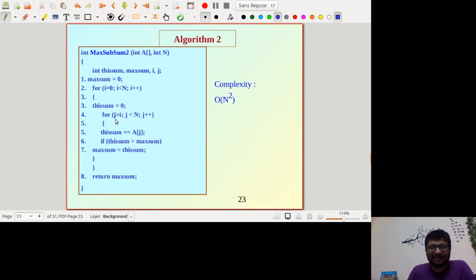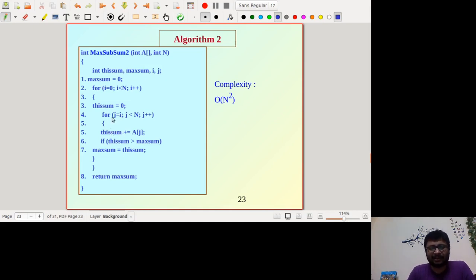Now, in the first iteration of this for loop, this sum is 0. What have you computed? You have computed the subarray sum of just this subarray of size 1, which is ai. This is one subarray sum that you have computed. Now, in max sum you are maintaining the maximum subarray sum that we have seen so far. So it makes sense to compare this sum with max sum, and if this sum is greater than max sum, you update max sum.